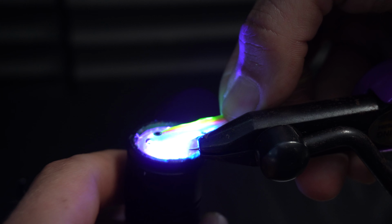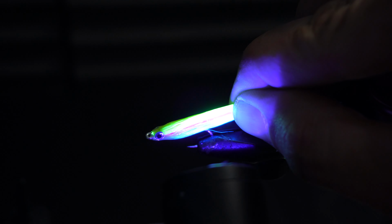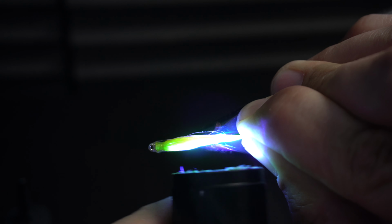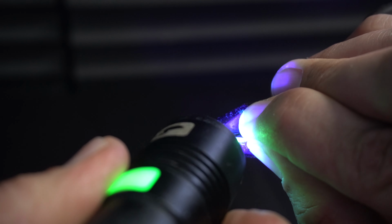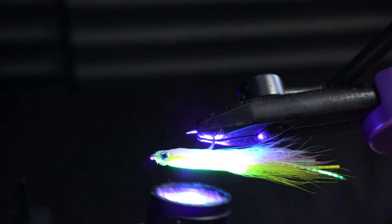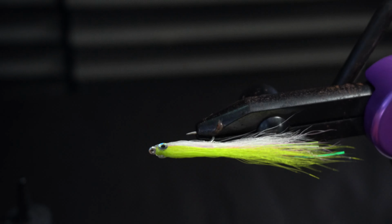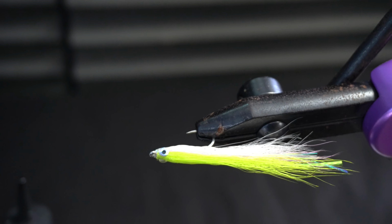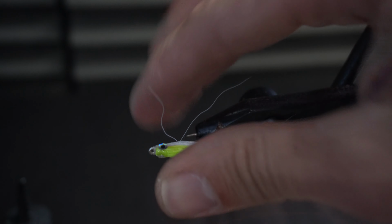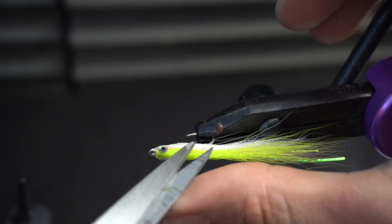Now we can hit it with some light to lock it down. And now it should be holding its shape pretty well. Now you see there we have a loose hair, so what we could do is take our scissors, and now is a good chance to clean any of these up if there were any short ones or anything like that.